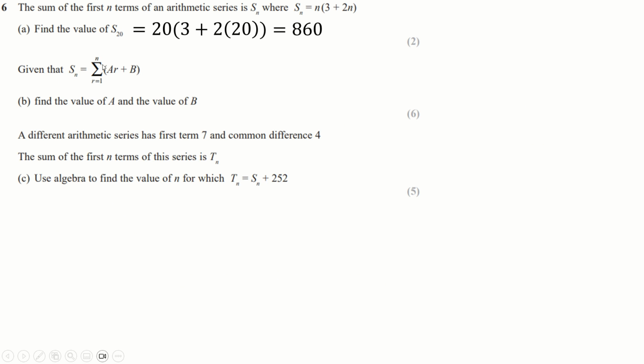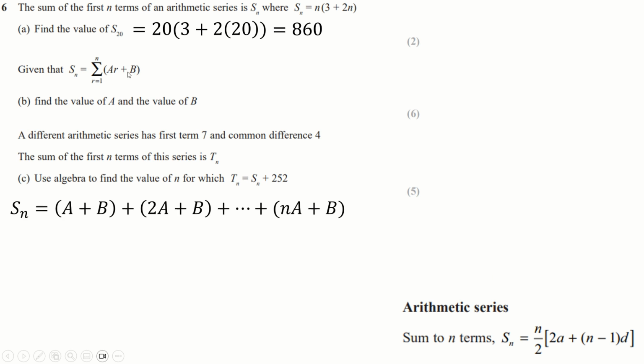okay, what's going on here? Let's break this sum down a little bit. I was tempted to break out this as well, but I don't think we need it right away. When r is 1, we just have a plus b, and then when r is 2, we have 2a plus b, and then when r is 3, we have 3a plus b, all the way up to when r is n, when we have na plus b, or an plus b, it doesn't really matter.